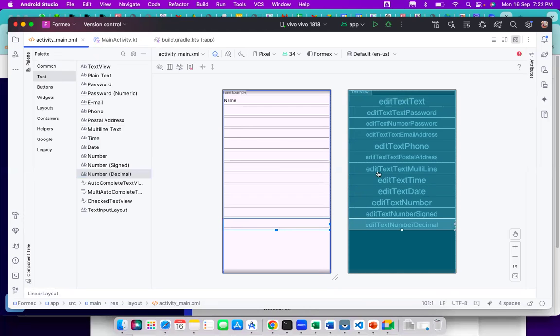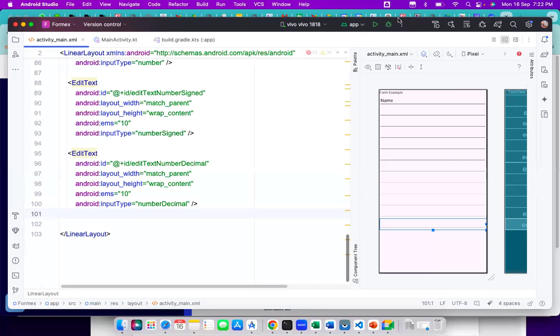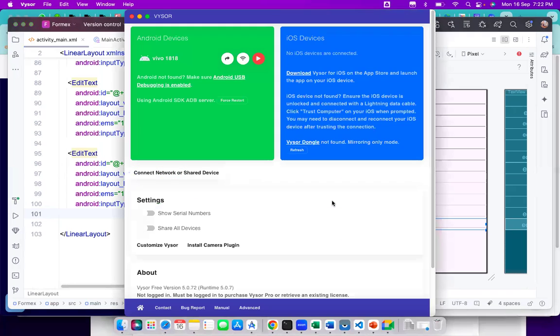Now, as of now, see here. If you go to the code, automatically about 100 lines of code have been generated. Before checking that, I'm just running this. First we will see this output, then we will discuss something more.